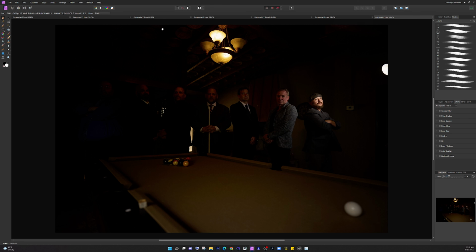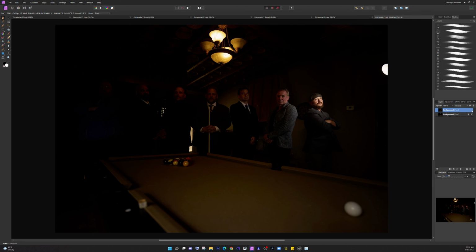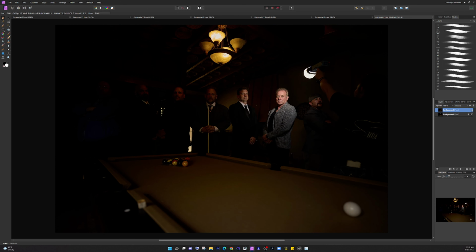So all we're going to do is go to Composite 1. We're going to just do a Control Copy, go back here and do a Control Paste, and go to our layers. See which layer it's at.